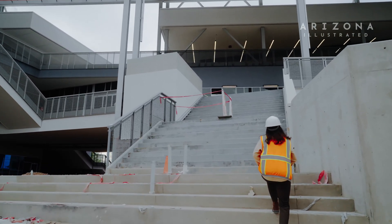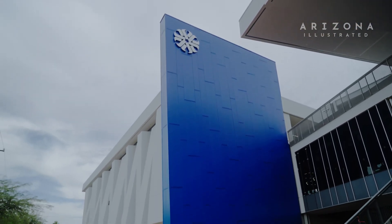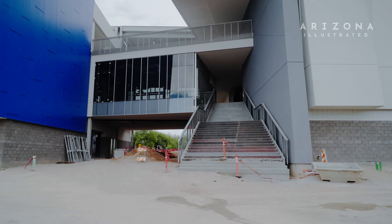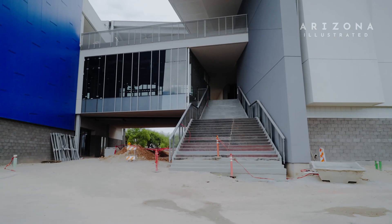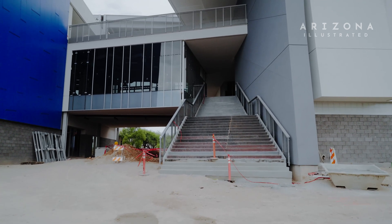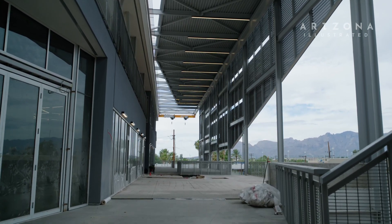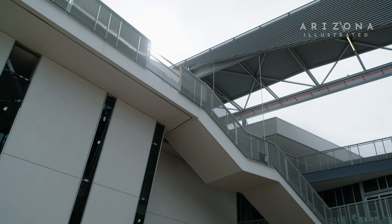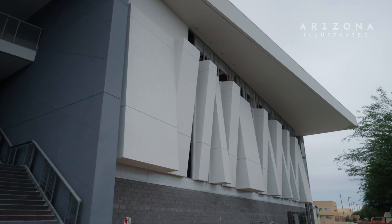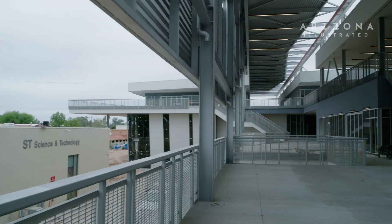This is a tall building for Tucson, standing at 70 feet and three stories high. As we approach from the west side, one feels excited and a little intimidated by it, similar to making a big decision about one's career. There is comfort in its heavy permanence and protective shell. And yet, it's also inviting — there's a lightness and playfulness with angled edges and planes that create beautiful dancing shadows throughout the day and throughout the year.